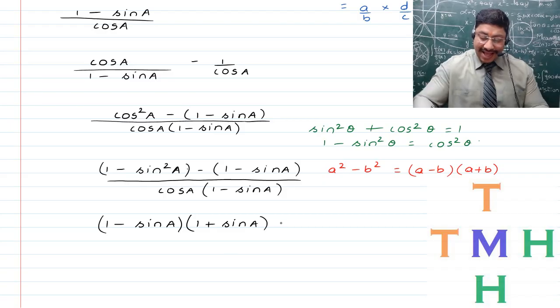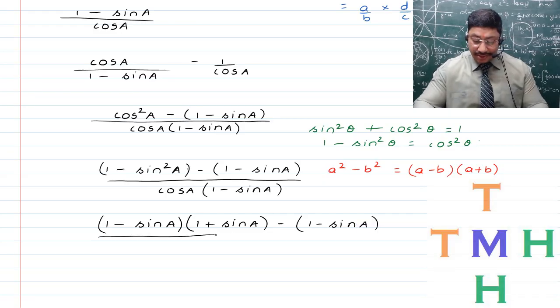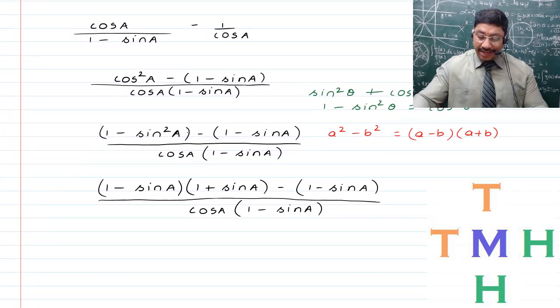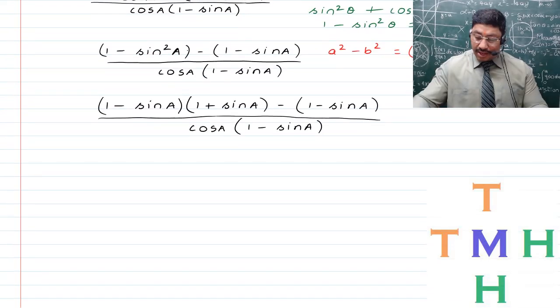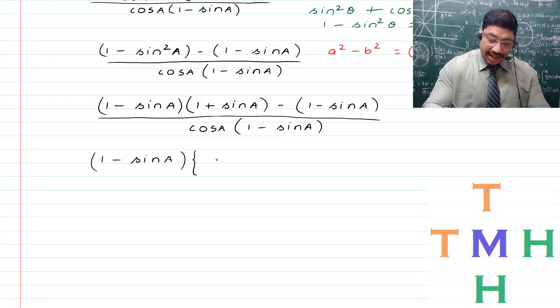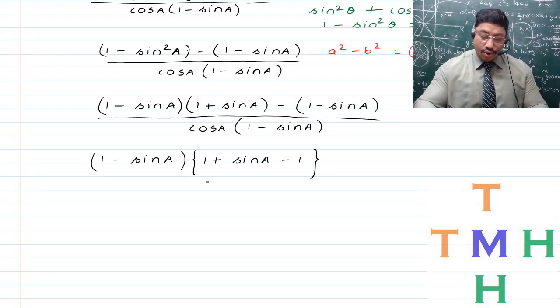And then we find that 1 minus sine A is also there in the second term. As such, this 1 minus sine A in the next step is going to be taken common outside. And in the denominator, children, you will have now cos A, which is going to be multiplied with 1 minus sine A. And you find this 1 minus sine A can now be taken common outside. As such, here you will now have 1 minus sine A, which is going to be taken common outside, and then inside, children, you'll be left out with 1 plus sine A, from which 1 is subtracted, as 1 minus sine A has already gone outside.